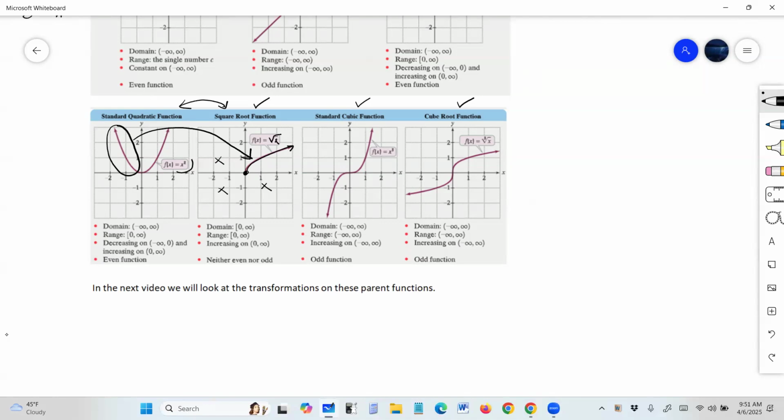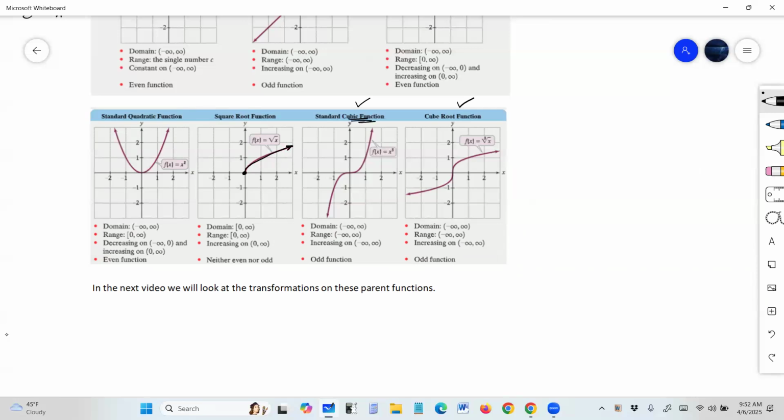This square root function is not defined anywhere else except in the first quadrant. And you know it because once you take the square root, you can only take the square root of a positive number or zero. Okay, I cannot take the square root of -4. This does not exist. It's not a real number. So that's why the function only exists in the first quadrant. All right, so that is the square root function, which is only defined in the first quadrant with the main point at the origin.